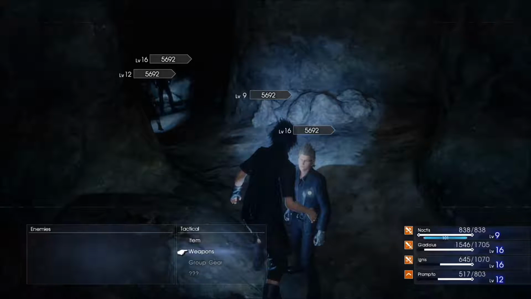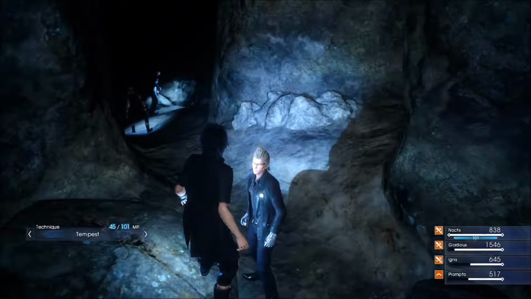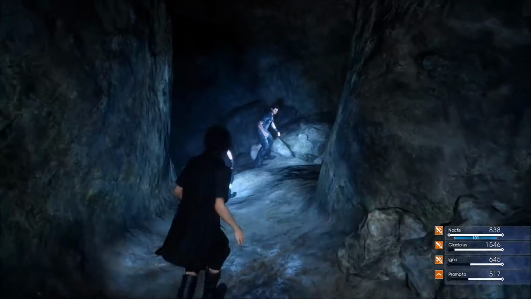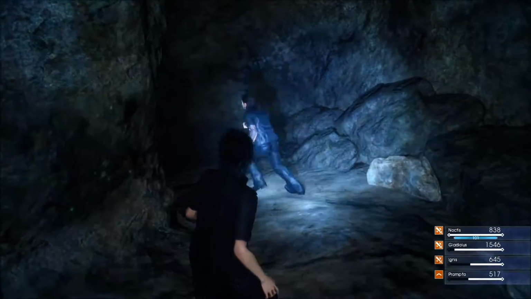Oh, maybe it's actually here. Let me look. Yeah, it's probably in the techniques. Tempest, Dragon Jump, Full Thrust. Oh no, I don't know. I guess when you're attacking, as long as you have full mana, you will use the armature. Maybe. Try to use your weapons now, just spam the weapons. It's not letting me attack.